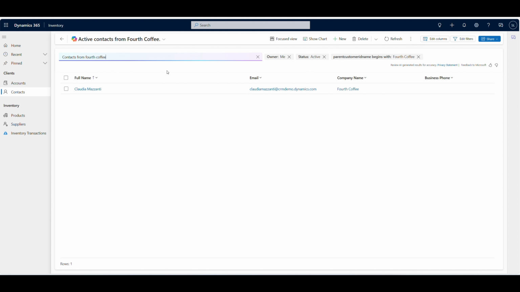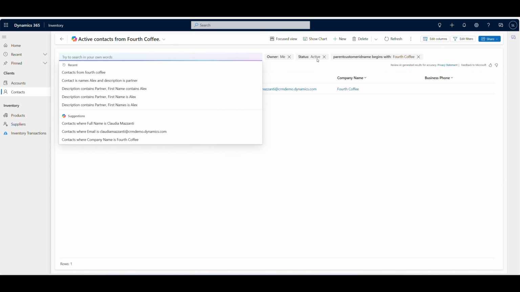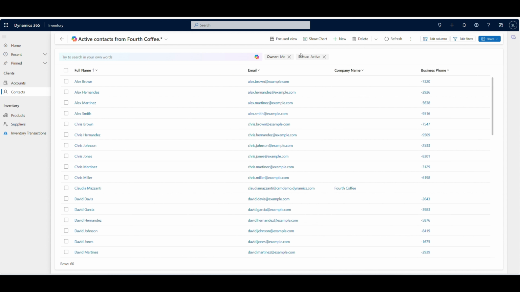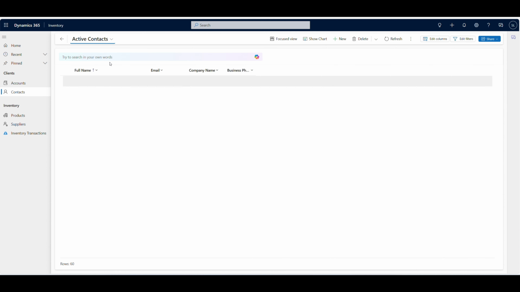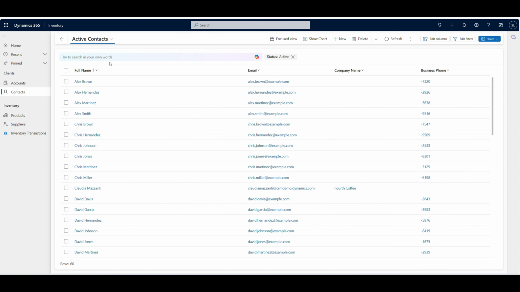But for the natural language search, this is where you basically type in what you're looking for. You may have to adjust the text that you're using. My recommendation is try and use the name of the field, but that isn't always explicitly required. And you'll see at any point, if you just want to clear it and go back to your view, you can just close those details, or you can come in here and select the views that you've been given. So that's how to use the natural language search for views.